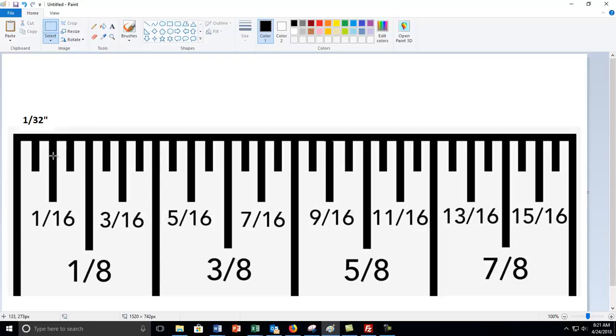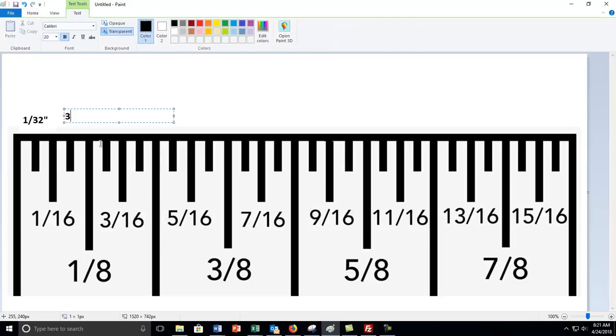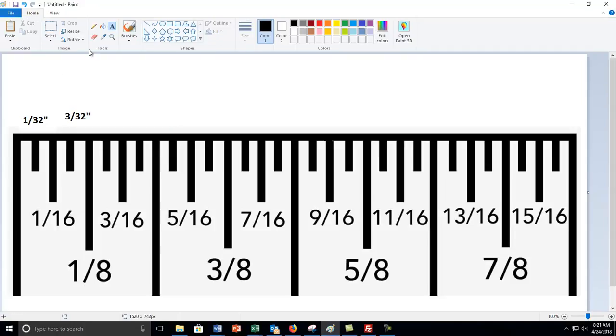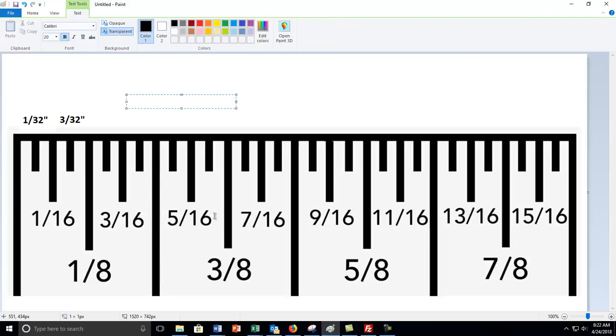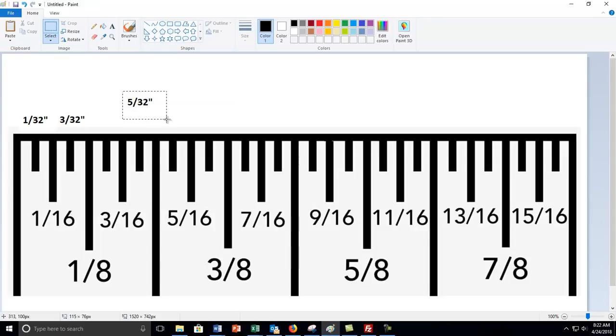Now the next mark would be 2/32, but 2/32 can be written as 1/16, which is exactly what they did. The next one would be 3/32. And if you didn't put the inch mark, I'm not going to take points off. I didn't tell you had to, but just realize that if you ever see that, that's what they're talking about. 4/32 would be 1/8. And then I'll do one more over here. 5/32 would be the next in line. And hopefully you're noticing a pattern similar to the one that we saw before. Let me make this transparent. There we go. Every other one is odd. This will be 7/32, 9/32, 11/32.